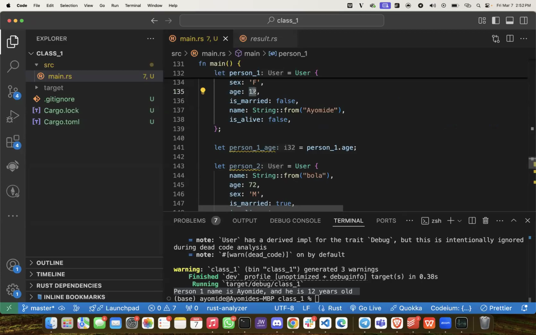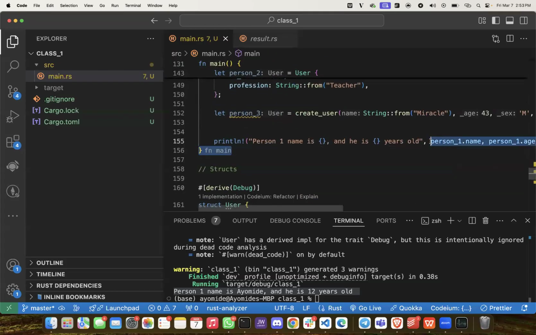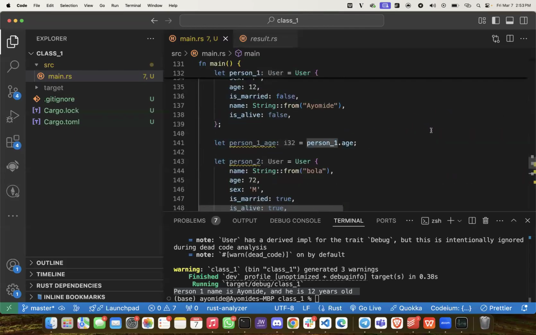For the string, which is a dynamically sized data type, it is on the heap. And so there is a pointer, like a mapping to the data in memory on the heap. When we say that this value is no longer owned by it, it means the pointer has been moved to this variable. This variable is a new one pointing to that value on the heap. So we can no longer have access to it from person one because it's no longer able to map it in the memory.